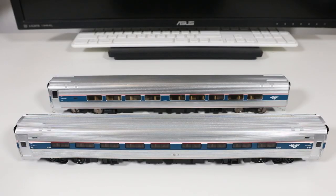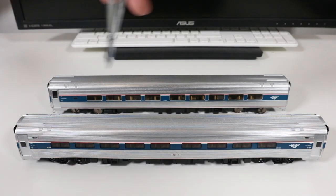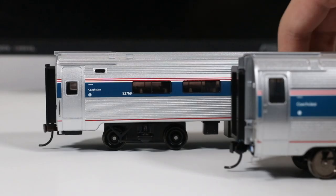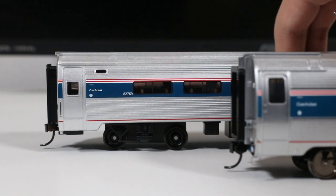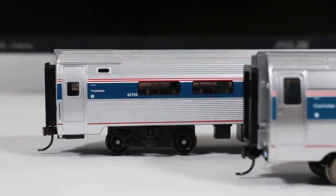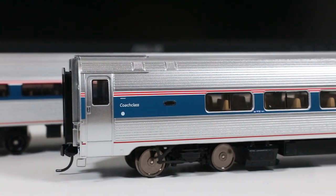So the way you can tell between an Amfleet 1 and an Amfleet 2 is that the Amfleet 1 has a door on both ends, while the Amfleet 2 only has one door. Also, if you take a look at the door windows, the Amfleet 1 is more of a square shape and smaller, while the Amfleet 2s are taller and more rectangular.